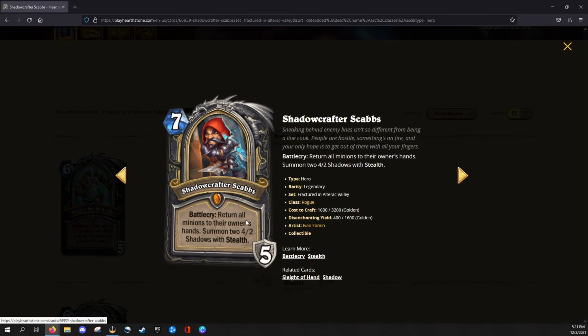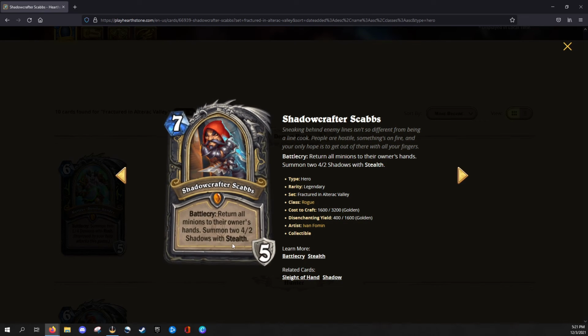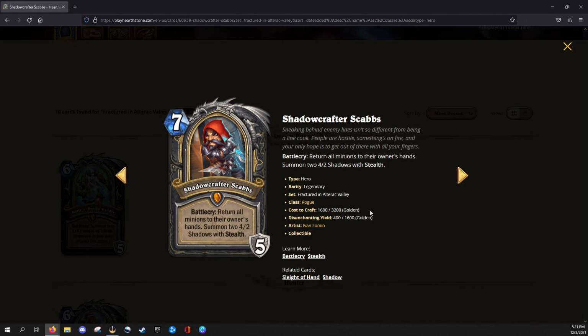So when I think about this card, returning all minions to their owner's hands, it's kind of like a board reset, and then you get the 2 4/2s in stealth, which in theory would be 8 damage next turn. In reality, I feel like the 2 health is not going to be enough. Those minions are going to be removed in a lot of cases, and they're just not going to get to attack. Your opponent could also play a taunt, and they don't get to go face.